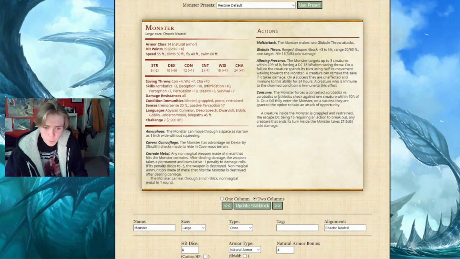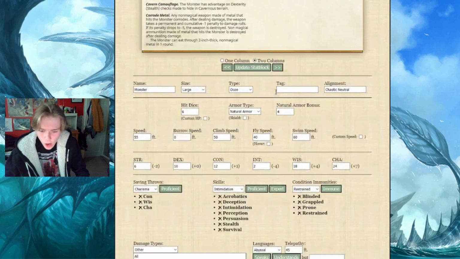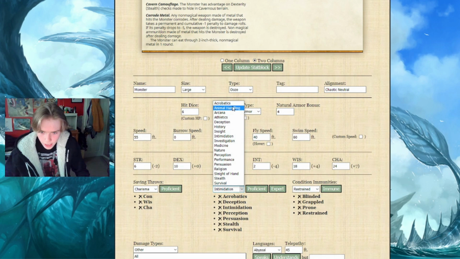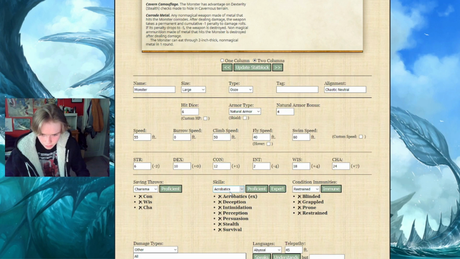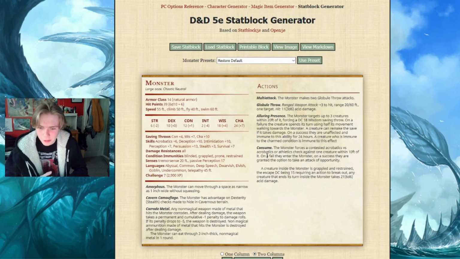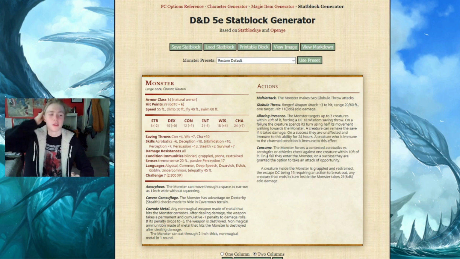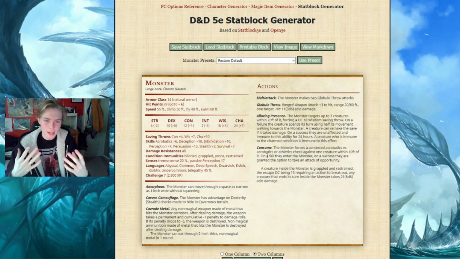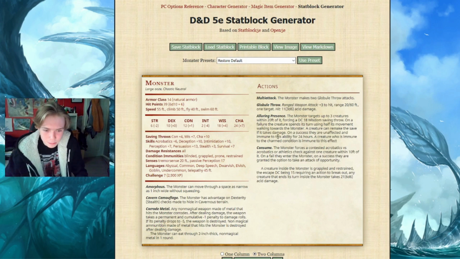So next up, we have its consume ability, where it actually feeds on those who it captures inside itself. So it forces its acrobatics, which it only has a +3 in, with... You know what? I'm going to give it expertise in acrobatics because I can, and I feel like that kind of makes sense. Boom. And also, I think, in persuasion. I don't think it can even fully form sentences, so I feel like its telepathy is more like emotions, almost. And then it uses its charisma to lure you in and just fill your mind with fantasy. But yeah, so it contests... Went on a complete tangent there.